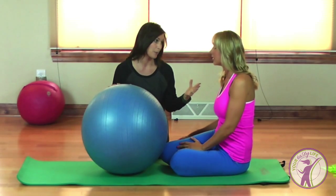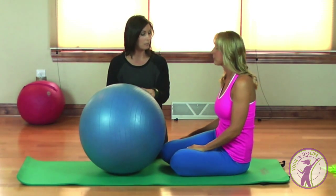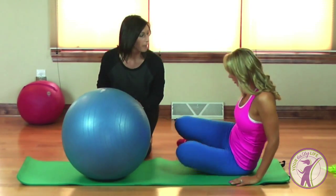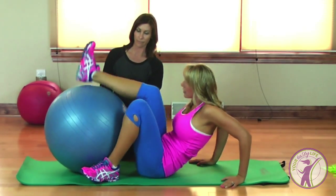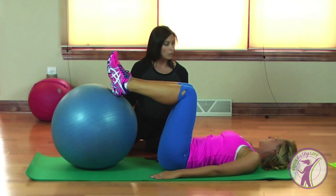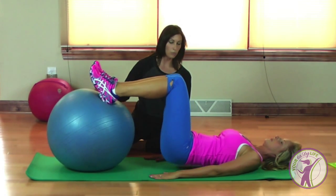Something that all women are looking to do, right? So for this really awesome exercise, I'm going to have you lay on your back and you're actually going to put your feet up on the ball with your legs bent at a 90-degree angle. Then quickly shoot that ball out — we want to control it and think of it as almost two movements.